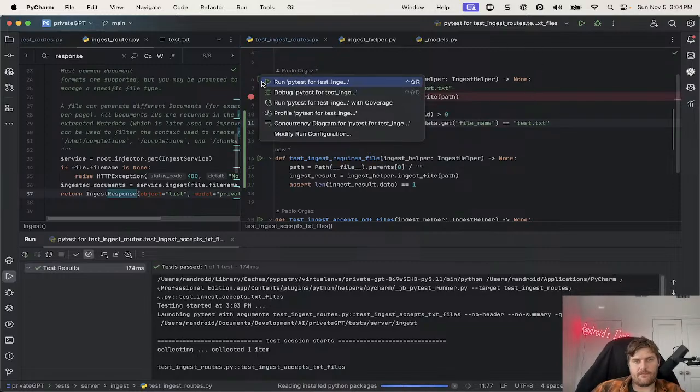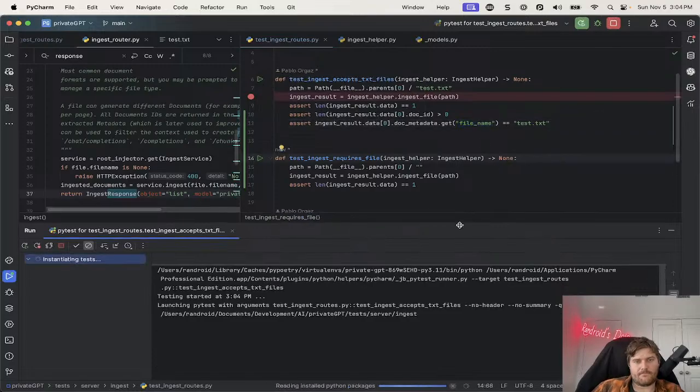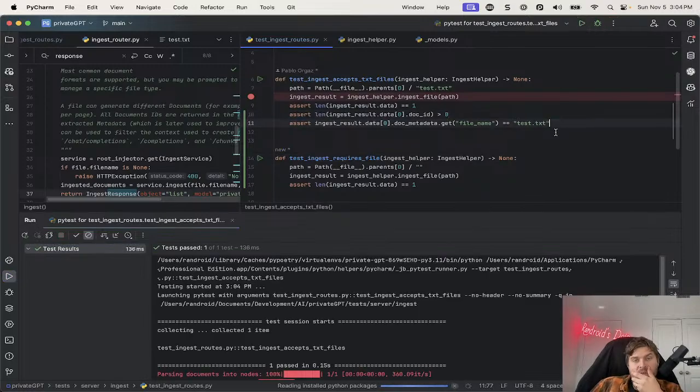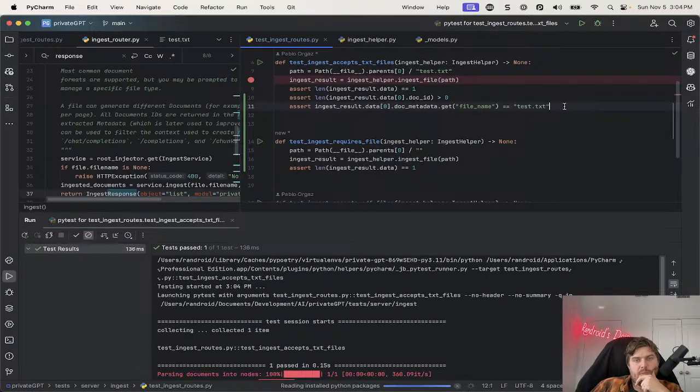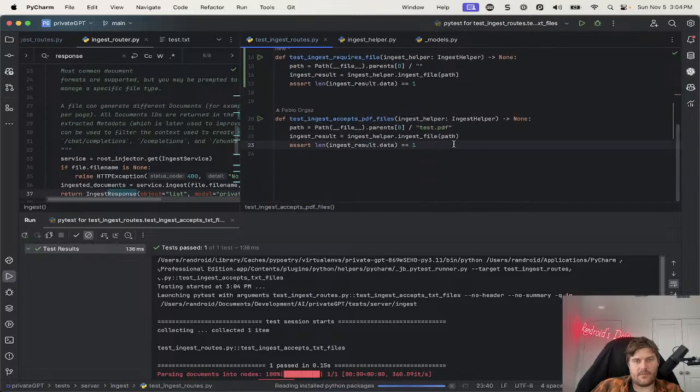Let's run that. I don't know if it was called file name. We'll find out. Yeah, that worked. Cool. So just improve their assertions a little bit. Probably going to do the same thing with the PDF, except the PDF is going to be .pdf.